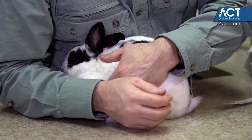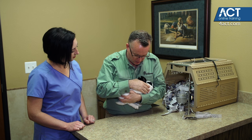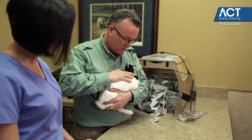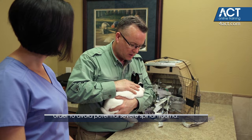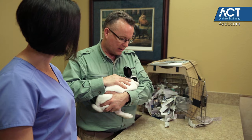When you need to check them out in front, you'll want to turn them around. When you pick them up at any point, remember how sharp their claws are, so you need to support them. I always tuck my hand underneath the back feet. You can even hook the feet between your fingers so they can't kick out from underneath you. Put your hand on top and always keep the rabbit's body with their back arched nice and even. You don't want them to have a chance to kick and extend their feet out — a rabbit could easily break their back. Always keep your hand on top to prevent them from jumping out of your hands.